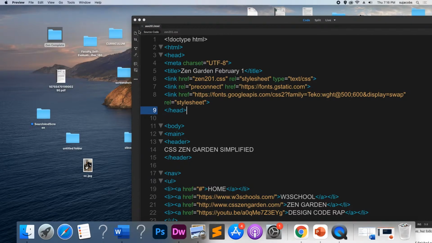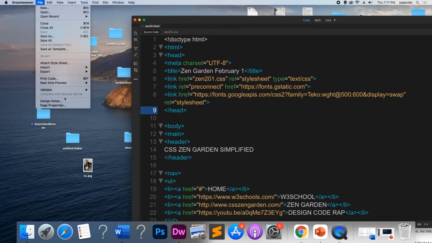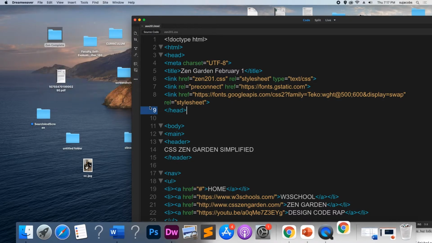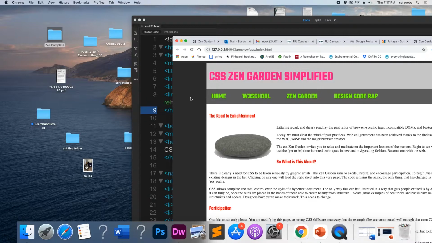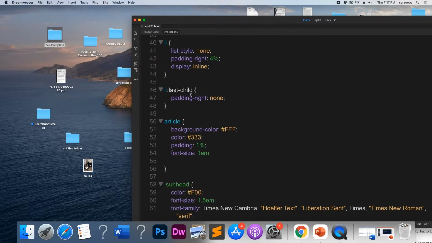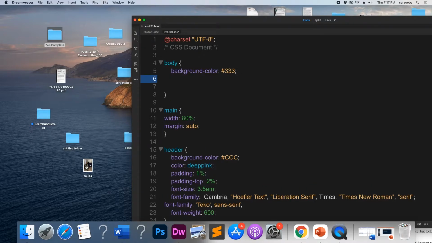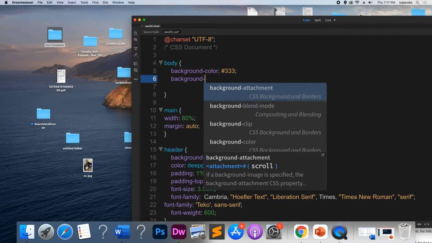Okay, so to do this, let me show you where I'm going to do it. So where the gray is, that's where I want the picture to go. Okay, so I'm going to go to the CSS. I'm going to put this background image in my body. Right now I just have that background color. The first thing I'm going to say is background image.